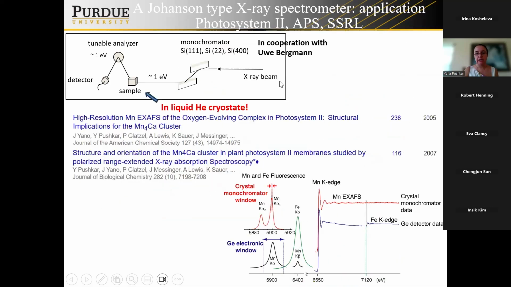Okay, and there was a lot of interest. As you see, biological applications kind of kicked off around 2005. We published the first paper. And this experiment was actually done at BioCAT. If you remember, Raul Barrera was still there. So basically we had 2 weeks of beam time. We came with this monstrosity of a table for the spectrometer, and a liquid helium cryostat. I think if I wanted to do this experiment now, I would be bankrupt just by the amount of liquid helium I would need for 2 weeks of beam time.